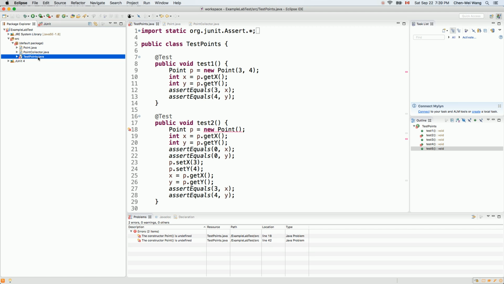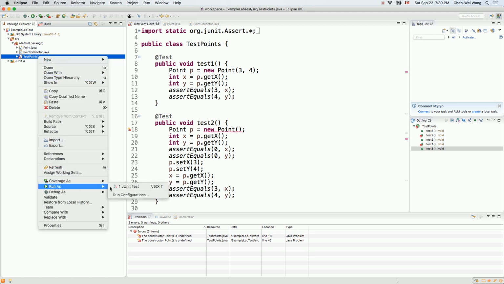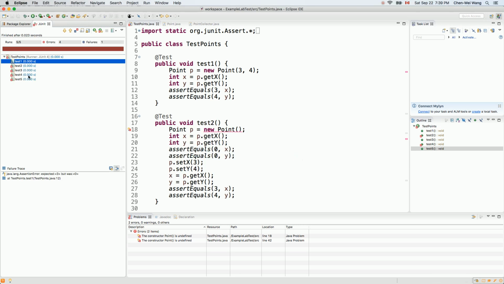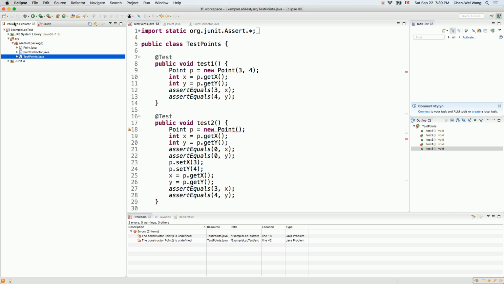However, if you just do on Eclipse, if you say run as JUnit test, you can see that JUnit will ask you, error exists in the required projects, proceed? JUnit actually gives you the option to proceed, which is weird because things don't compile. But when you say proceed over here, it will still try to run your test cases. So don't assume we are going to do this for your submissions. We are simply going to check to see if there are any cross marks or red underlines in your submission. That's the first check we do. If you don't even pass this first check, you get 0 for your submission. That's why I'm showing you this simple strategy to make sure at least your code compiles.